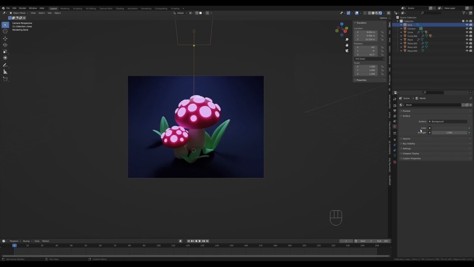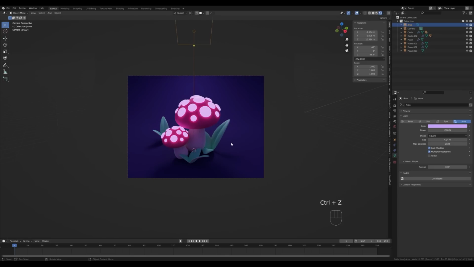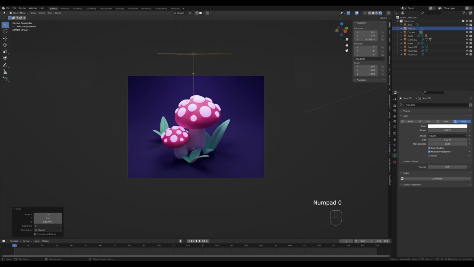This looks fine so far, but it's still a little bit dull, and there are really strong shadows. So let's go to the world settings and bring up the world value and the color so it blends nicely here. And now I'll press Shift A and add another area light, press G then Z and move it up like this. I want some top down lighting as well, but make it larger. I don't want it to create sharp shadows. And let's set it to something like 500, and that will create this nice light coming from the top.